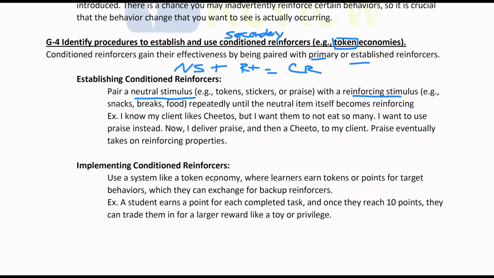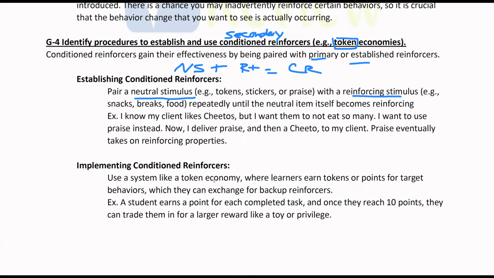How do we implement this? Well, once they're conditioned, you can use them just like any other reinforcement. And hopefully you can start to create generalized conditioned reinforcement where you can use these items in a variety of situations for different behaviors. Tokens and money are the two best things to think about when you think conditioned reinforcement, right? Until money is paired with items you can buy, money has no value.